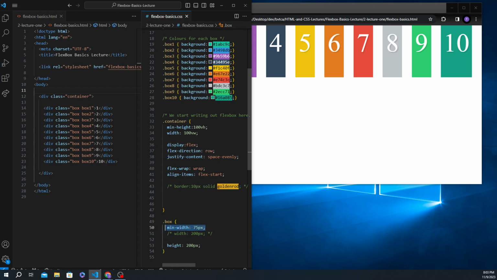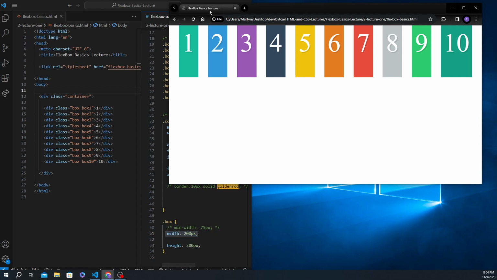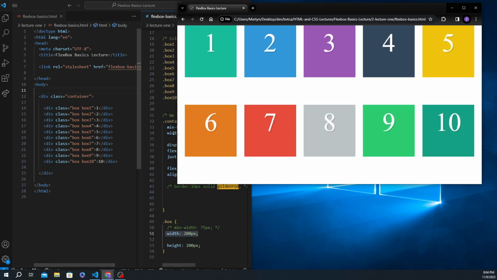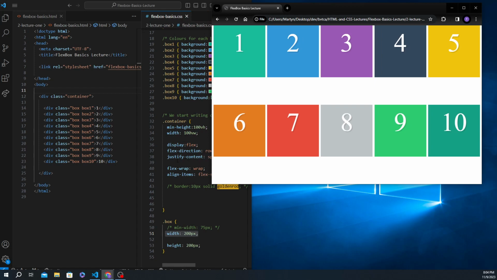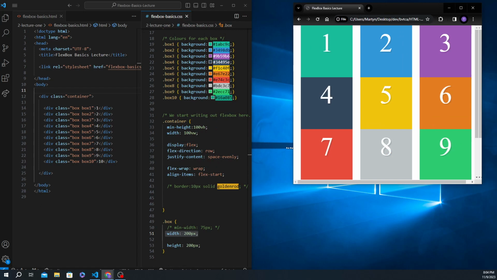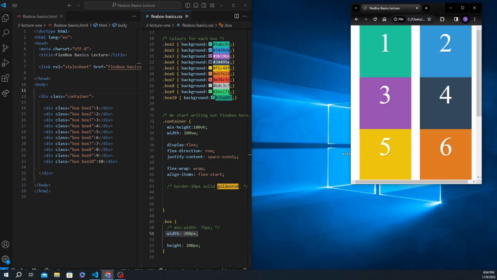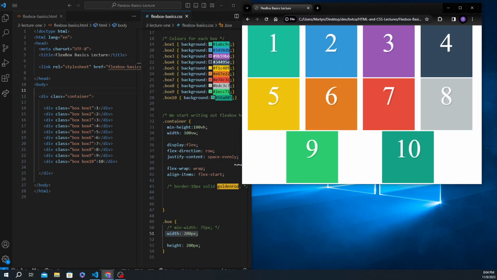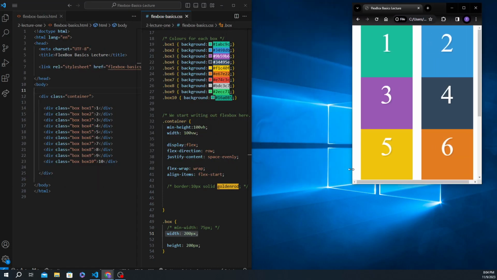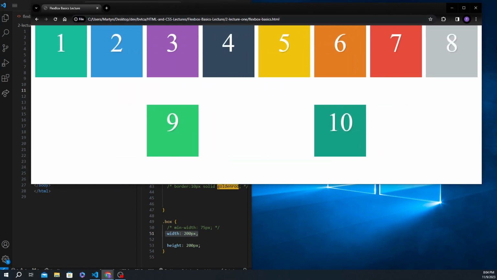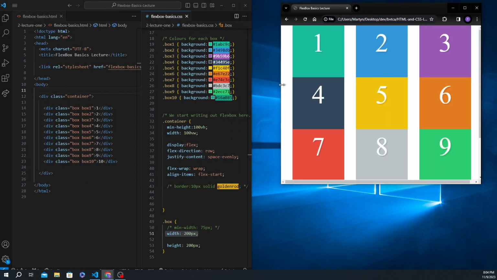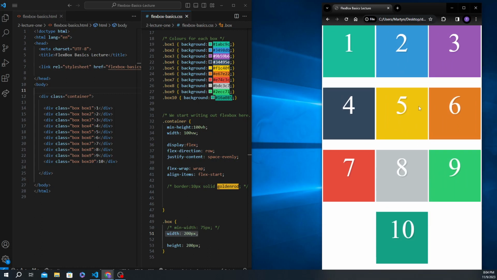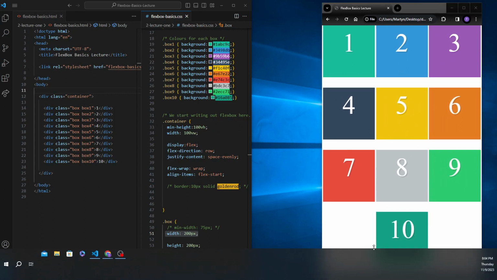Oh, I guess it's just setting the width here. So we're just going to say width is 200. So with width being 200 and this flex wrap setting set to wrap, as soon as these boxes can't be 200 pixels wide, they wrap onto a new line. And you see that they are wrapping in order, and they can wrap on multiple lines, which is interesting.